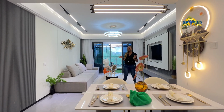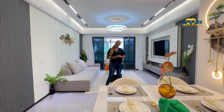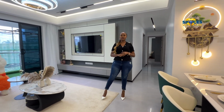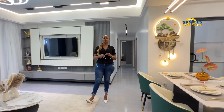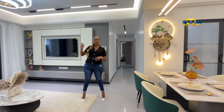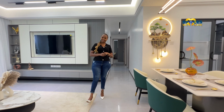As usual, I am here to show you one of the best spaces in Westlands, Nairobi, Kenya. This development consists of 2-bedroom and 3-bedroom units located along Mogotio Road in Westlands, and I am here to show you some of the best features that we have, including a heated swimming pool at the rooftop. We have a gym, a garden area, and also a cafeteria right here.